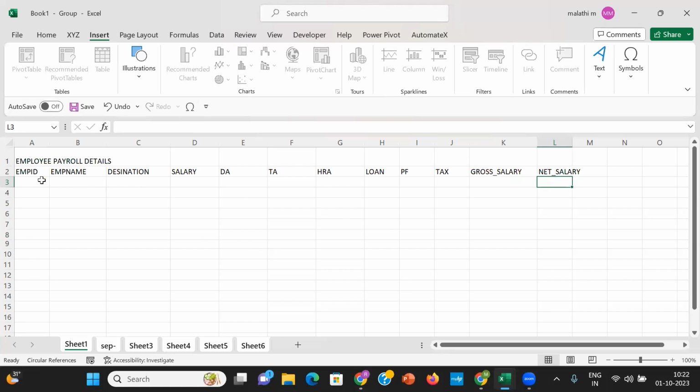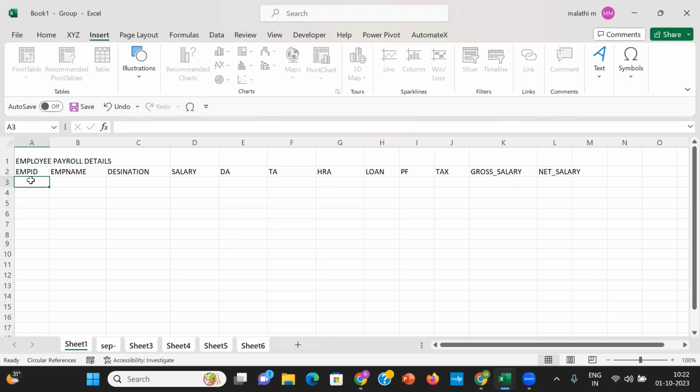Once you have done, let me say I have to enter this employee ID. I'm going to work on a small data, and the salary also I will be working with a 3-digit or a 4-digit salary just to see the values. Then we'll work on the big data. First we'll just work on the small data and small salary of 3-digit or 4-digit.